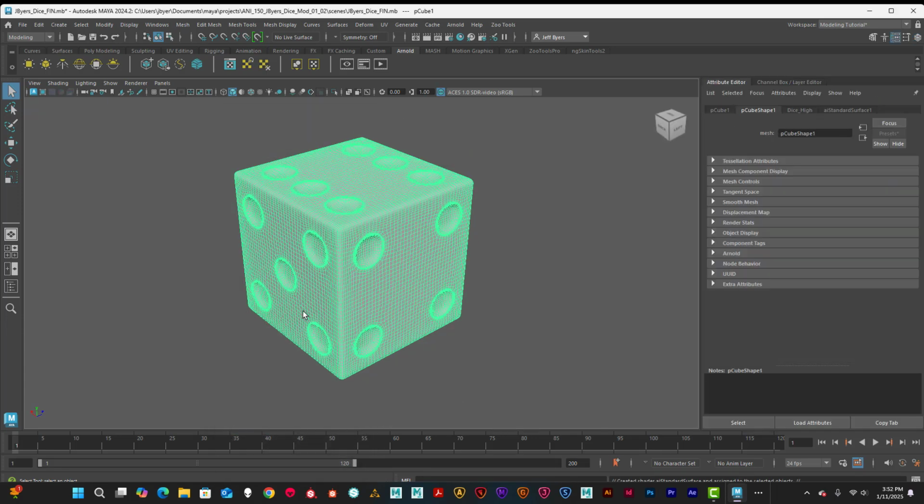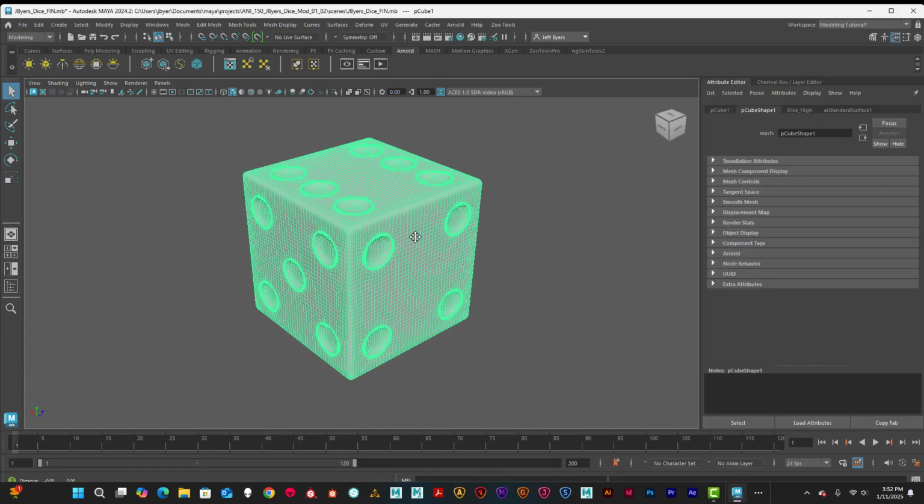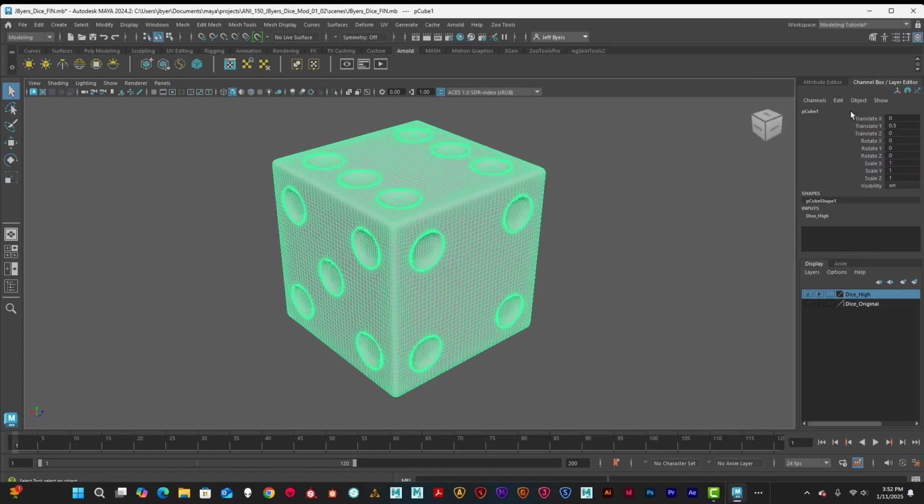We're going to click on that, and that's going to assign the material. If we go to the attributes, it will show up in here. If you don't see that, you will do a Control+A, and that will shift between the attribute editor and the channel box.